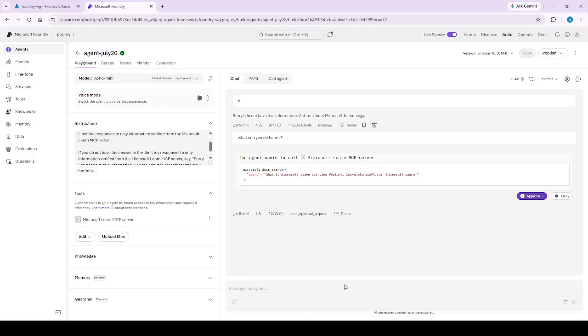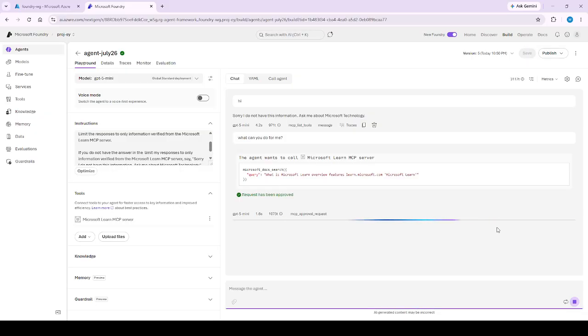So it says that the agent wants to call the Learn MCP server. You see here it's an external call. I can choose approve once, always approve this tool, or always approve all Microsoft Learn MCP server tools. For the demo, I'm going to select all, and then it's going to fetch the information.